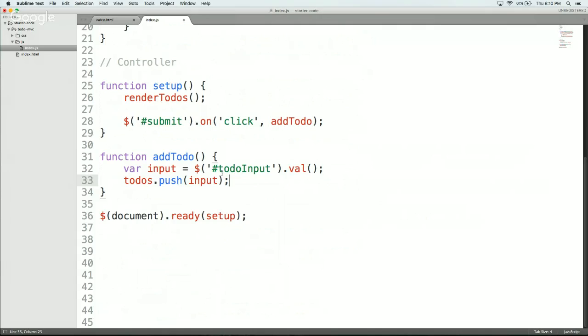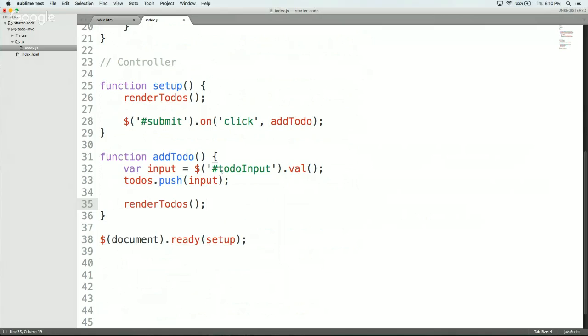Just call the render to-dos function. Exactly. We're just going to call the render to-dos function in order to re-render our UI. Okay. So this render to-dos function just takes the application state, whatever it happens to be, and turns it into the HTML that we need on the page.